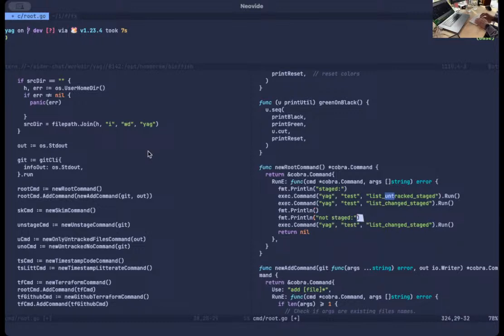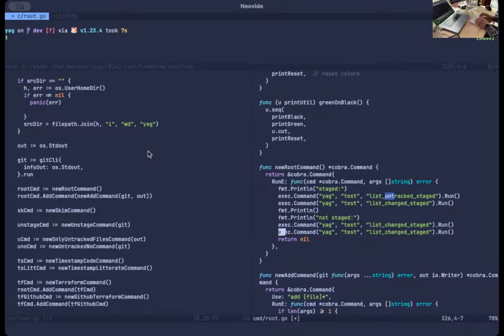There we have list change, list untracked, bool will be like unstaged.